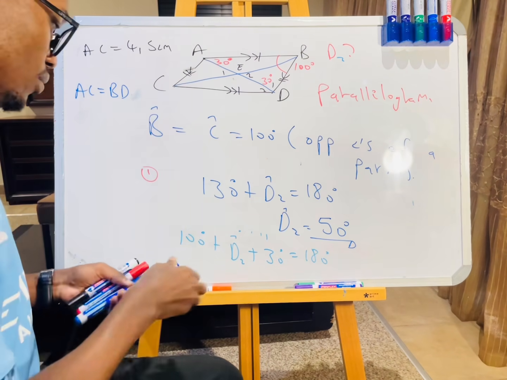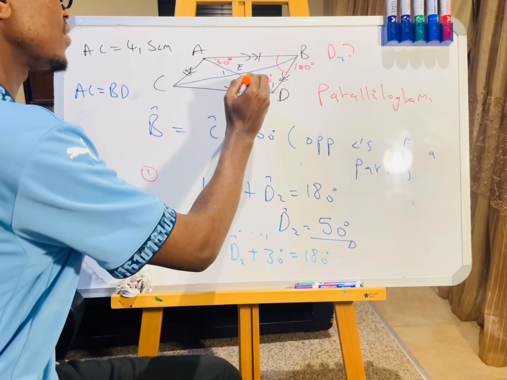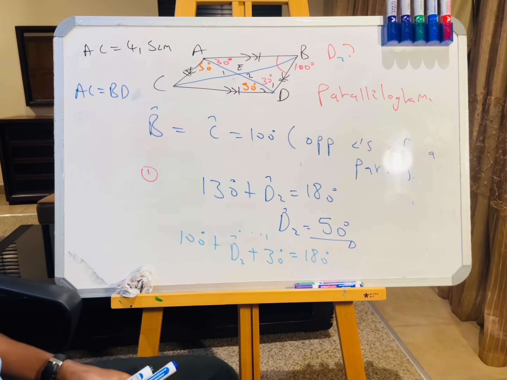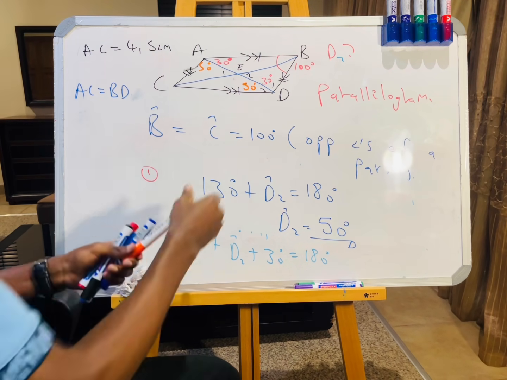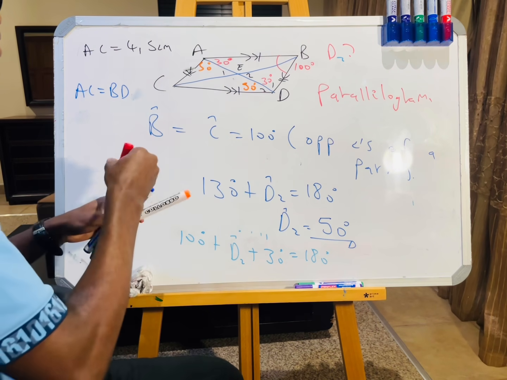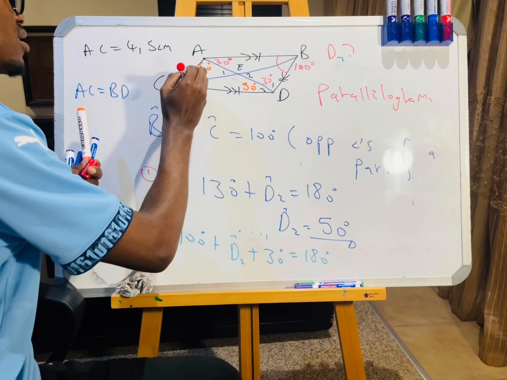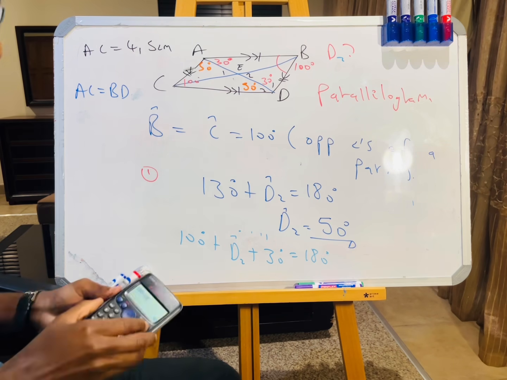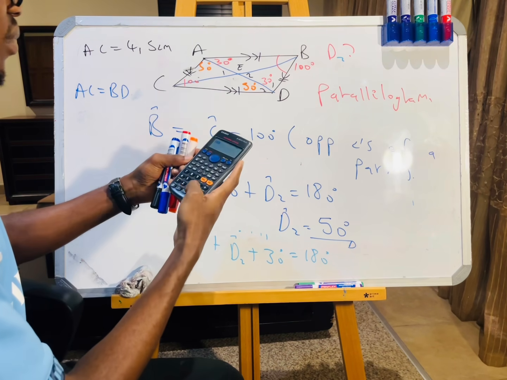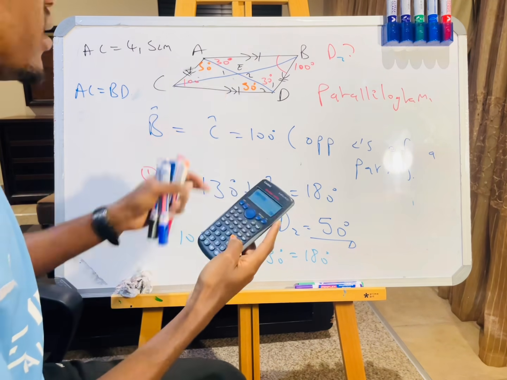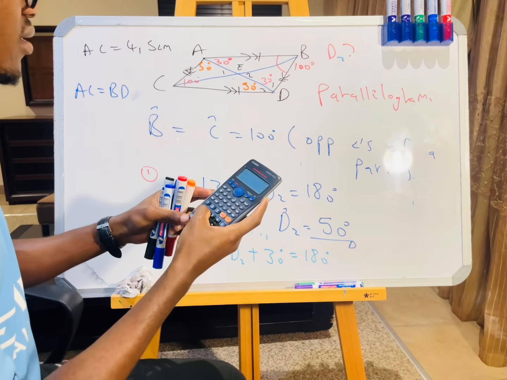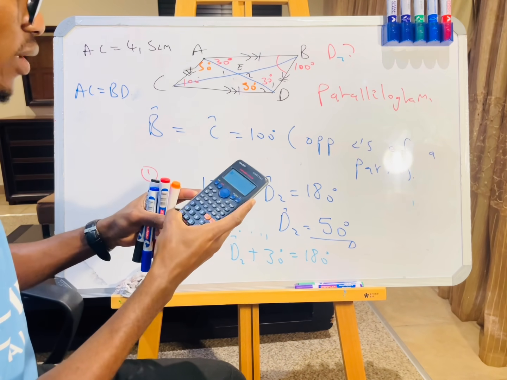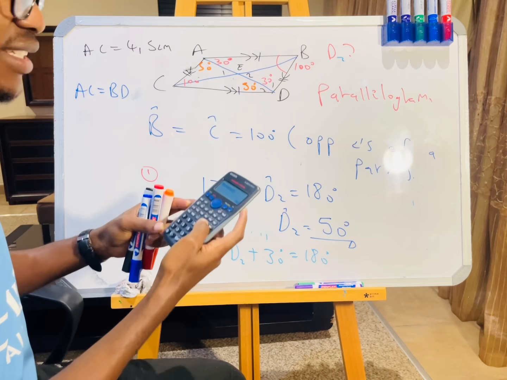Here I want to show you guys something. Here it's 50 degrees. Even here it's 50 degrees. So if here is 100, even here must be 100. This whole angle must be 100 degrees. Remember, opposite angles of a parallelogram are equal. So 100 plus 100 gave me 200, right? And 50 plus 30 is basically 80. So 200 plus 80 plus 80 gave me 360 degrees.